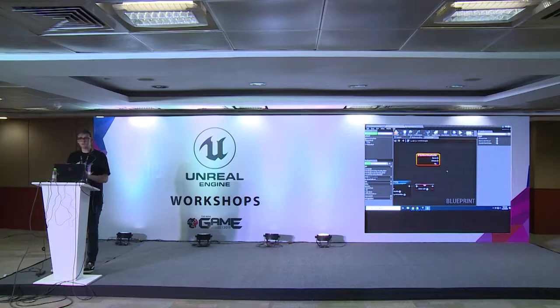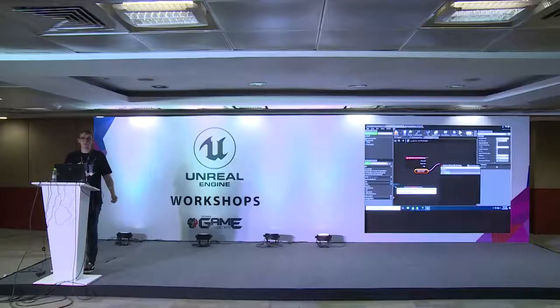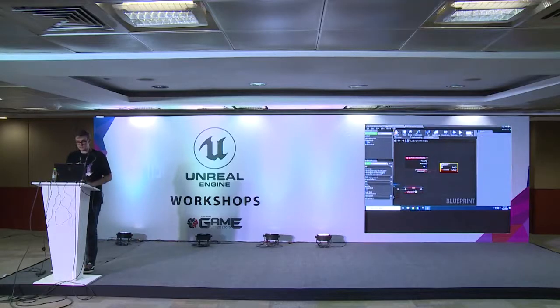Now, we're going to create some way of gating off once we're close to it, and luckily we made that Boolean. So I'm going to take B is near lock, drag it off, and this time I'm going to get it. Now I'm going to check whether it's currently set to true or false. If I drag off of this and type in branch, I'm doing it wrong, but it's actually how you can get a branch. There's much better methods to getting a branch. A branch is an if statement, by the way. So if you drag off of this Boolean and type in if, enter, oh, it's a branch also.